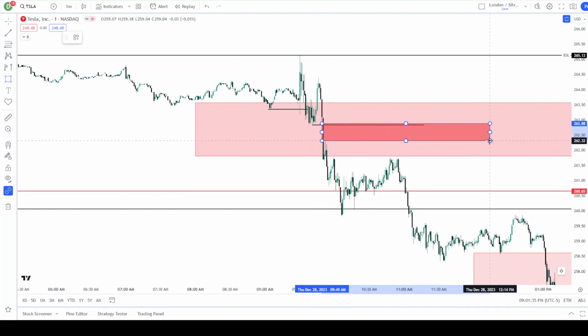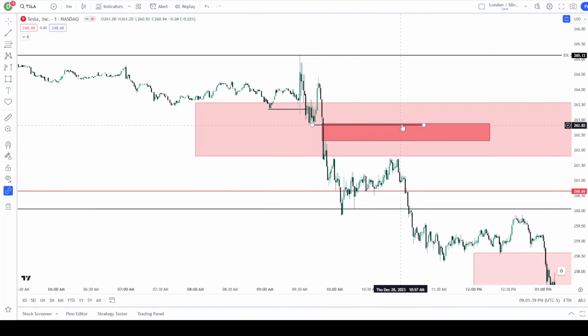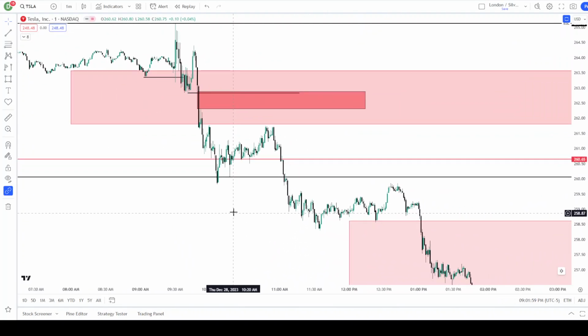1 hour fair value gap. Okay, we never actually got back up to it. So you wouldn't have probably got a great entry there. Or you could have tried to grab it on this second candle where it comes back up to the fair value gap. And so that's why sometimes you do want to be also watching your other time frames, because you do have your 1 hour fair value gap that we got right back up to, but we didn't get back up to the 1 minute on that chart.